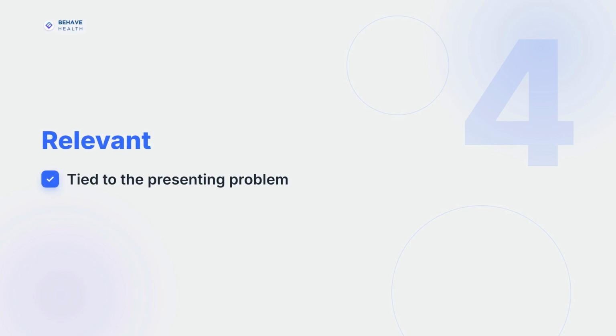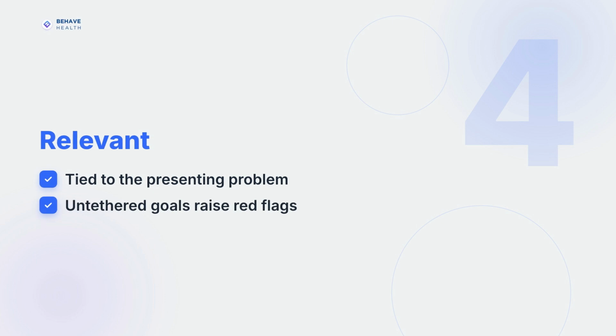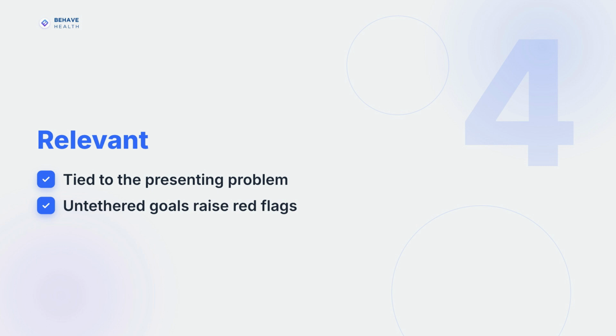3. Achievable. The target must be realistic given the patient's current level of functioning and available resources. 4. Relevant. Each goal must tie directly to the presenting problem and the diagnosis on the chart. A goal not tied to the presenting problem is exactly what reviewers flag as non-individualized care.